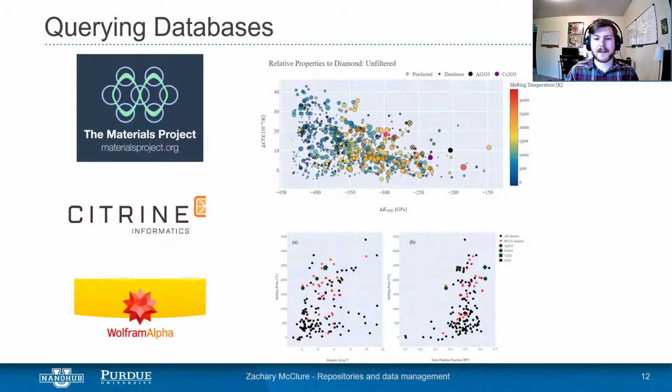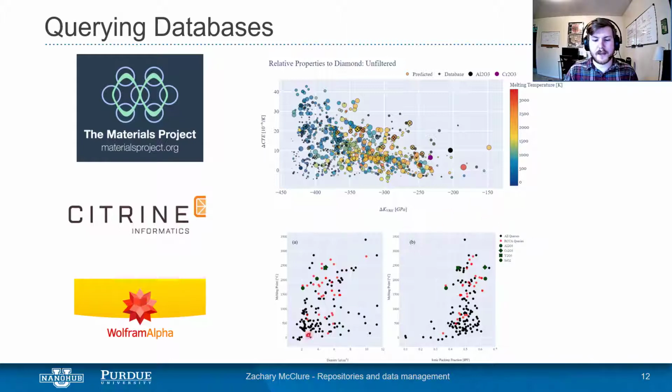Now, these X's are values that I queried from Wolfram Alpha, but because I have a lot of data now and I can leverage different types of material properties, what you see here in an open circle are actually machine learning predicted melting points and machine learning CTE values. So I've leveraged three different databases here to create this kind of Pareto front where I want to look at something that has a pretty low delta CTE and a pretty low delta shear bulk modulus, and a pretty warm melting temperature color. So something like this or this are probably going to be my happy compounds for material selection.